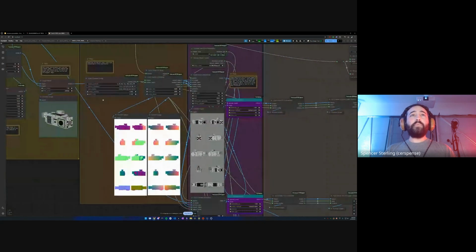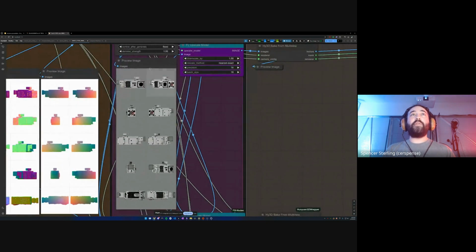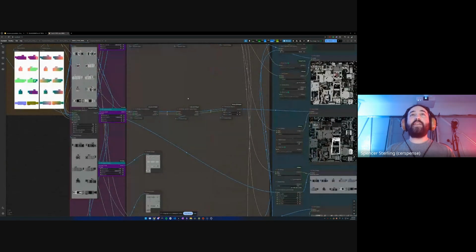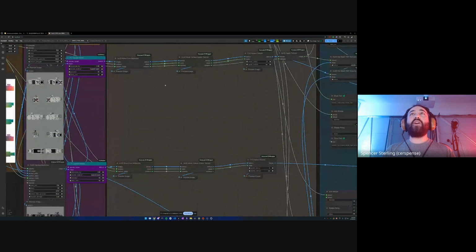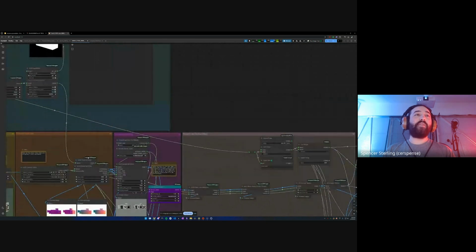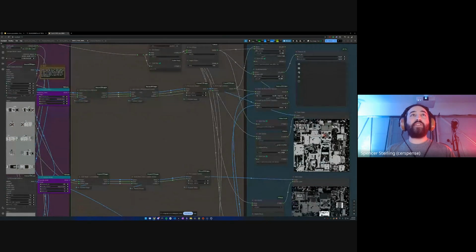Then it'll generate some new images of the objects from different viewpoints, both in the delit version and the lit version. And then I have it in-paint these back onto the mesh. So it creates a UV map over here, which is insane.